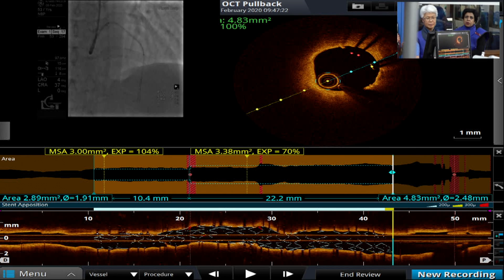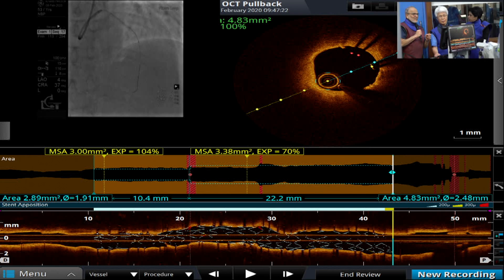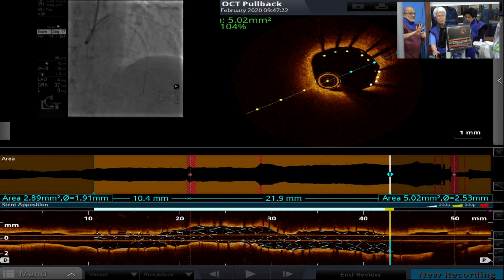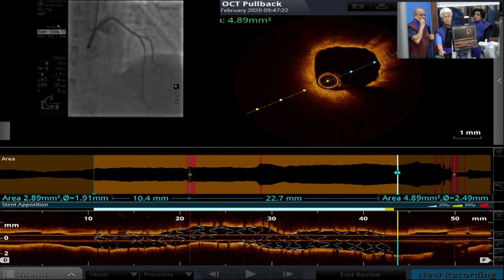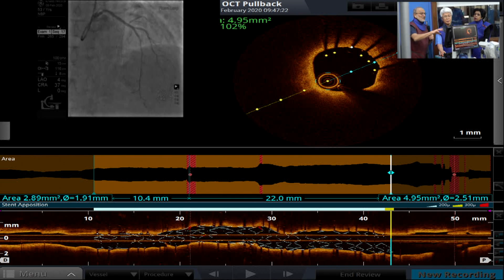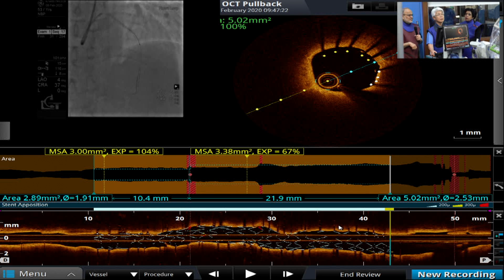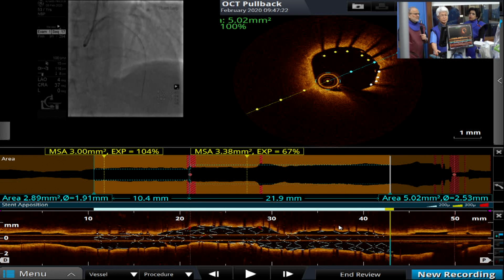Dr. Akasaka, don't you think that dissection which is confined to intima will extend to media in that area? Just a thought. And the distal one, the problem is that distal is so small. The vessel gets so small that you're going to start chasing yourself if you try to do something to that.